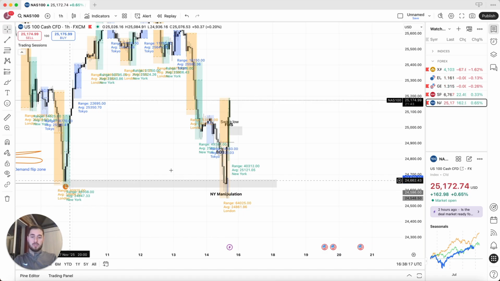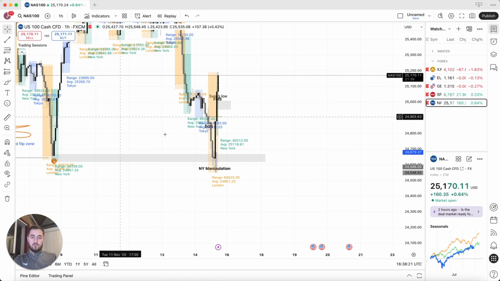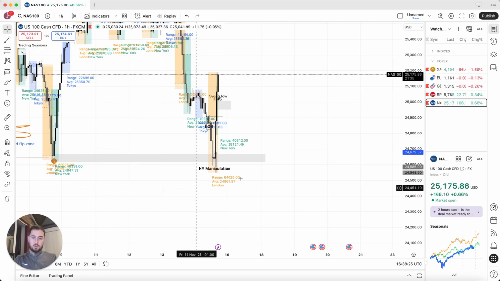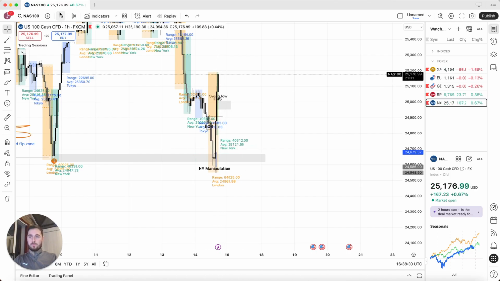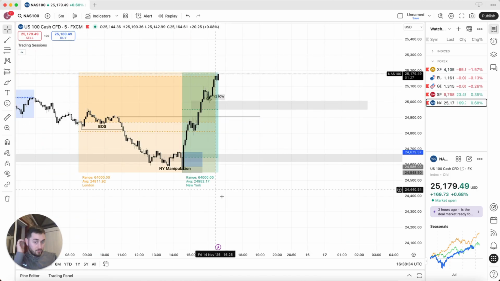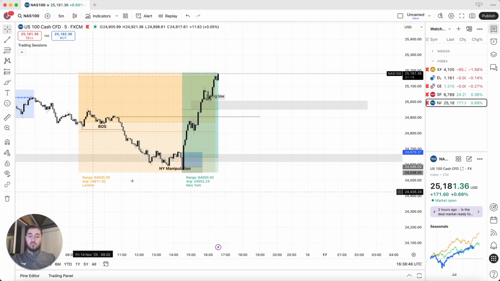We're touching the demand zone. We've swept the sell side liquidity as well here. So that's the liquidity sweep over here. Jump over to the 5 minute. On the 5 minute, New York, London was trickling down. Here, this is the demand zone from the left, which I've marked out.